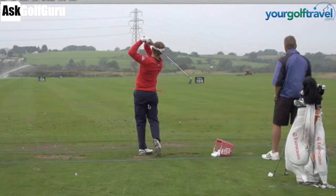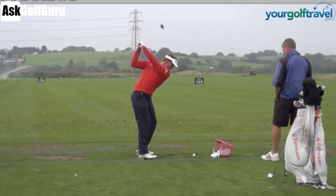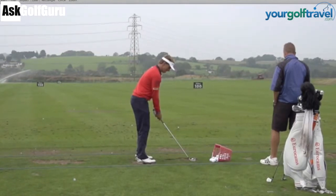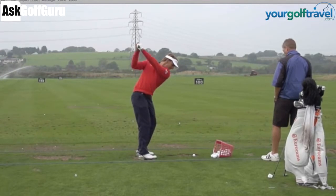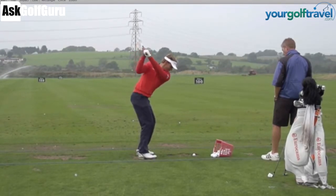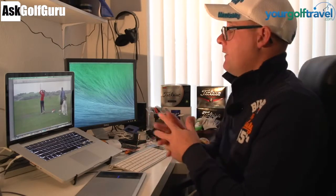There we go, guys. Little quick look at Joost Luiten's swing. Lots of great positions. Quite a high hand position at the top of his backswing, higher than some, but looks good. It's a great, flowing, natural swing to me, and one that again just shows you guys you don't have to be hitting every position in the book if you want to hit good golf shots. You just need to be getting that impact as good as possible, which he obviously does and has done this week.